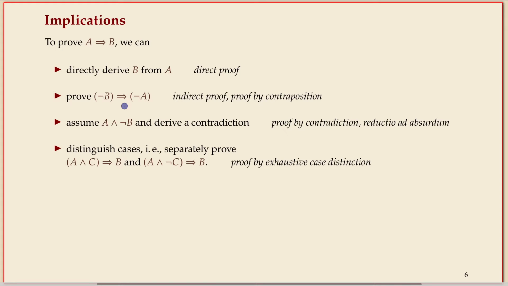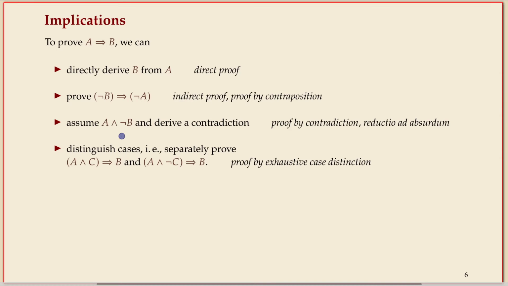You can reformulate the statement first. If you go back to this equivalence, then you find that A implies B is logically exactly the same as not B implies not A. And sometimes it's more convenient to do such an indirect proof, or fancily called proof by contraposition, because you swap these two things around. Before, I could start with A and try to prove B. Now I can kind of go from B to A, but I have to negate things. So I start with the negation of what I want to prove and try to show the negation of what I start with. We'll see examples later.